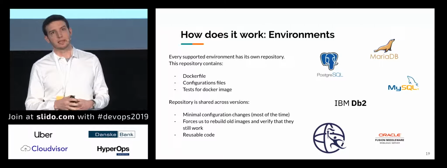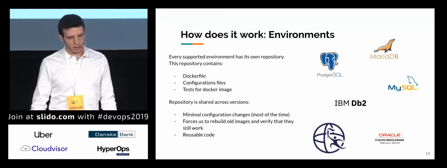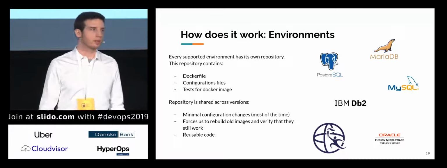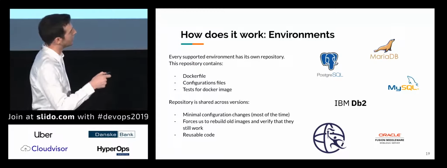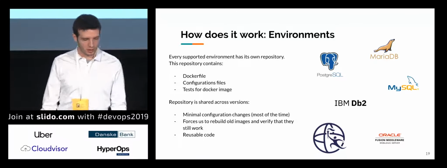Environments. As I said, we had a lot of environments. So at this stage, we have a Jenkins that is up and running, is configured correctly, but it's empty. There are no jobs, there are no environments. In our case, as I said, we support different environments. So it might be different versions of databases, different versions of application server, you name it.